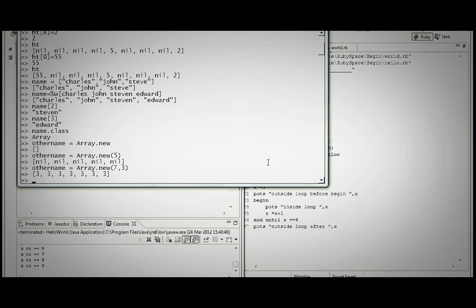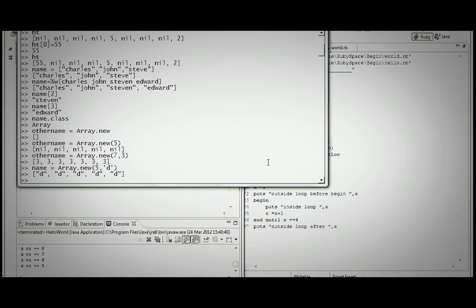So what I'm going to do is name equals Array dot new, brackets, let's say 5 elements, and single quote, let's give it D, and enter. Now we've got an array of 5 elements of the letter D.